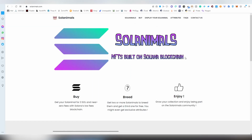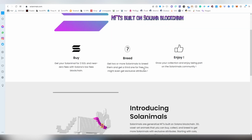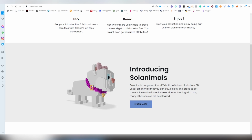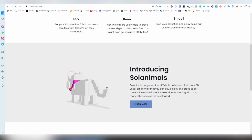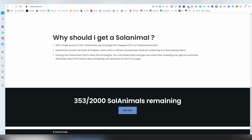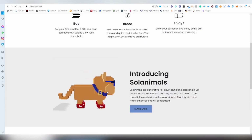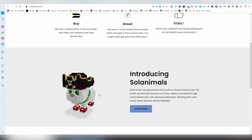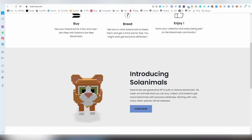Next up, we actually have our first Solana-based project. There was also yesterday this cool Degen Ape thing. Sadly, if I had done the video yesterday, I could have included that also in this. And these are soul animals in 3D voxel art, which you can basically get for 3 Solana. And there's not really that many left right now. There is a bit of an issue on the issuance, so you might want to wait for developer updates to fix the problem, because they're not minting right now. But voxel art, I like having 3D art, to be honest, also in my portfolio.